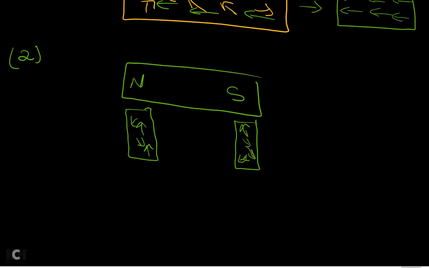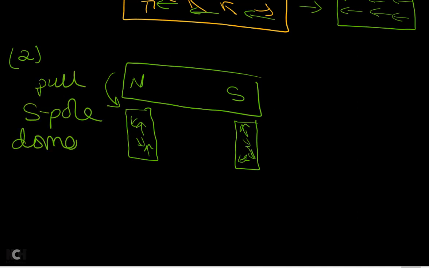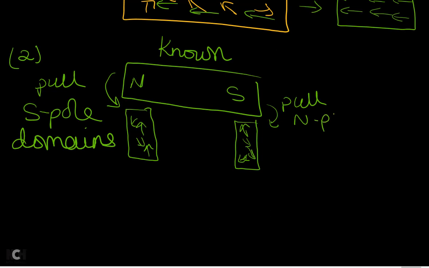So what happens is that the north pole is going to pull the south pole of the domains. Because remember, your north pole and south pole of your known magnet, right? Remember, this is your known bar magnet here, will have magnetic fields, right? And we look at that just now. And it is the fields that exert a force that force these tiny domains to become aligned. So in the same way here, the south poles will pull the north poles of the domains.